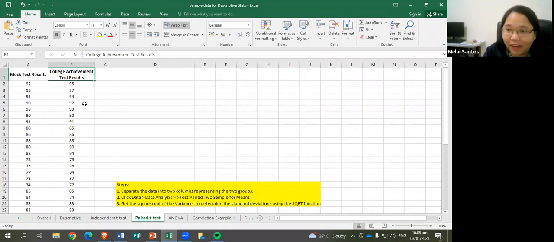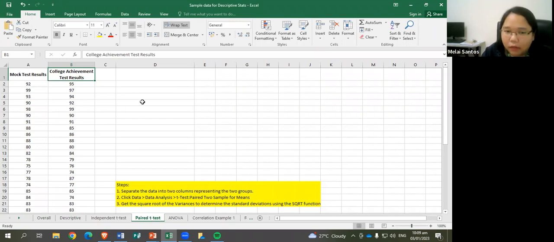40 people took the college achievement test. So these are the same people. Very important here is that you do not commit the mistake of pairing my score with Jeanette's score. No, it should not be like that. Be careful. My score should be compared to my next score. That's why it's called paired. That's a usual error. That's why if you have a quasi-experimental research, it's important that you get the names of your respondents so that you can encode them properly.